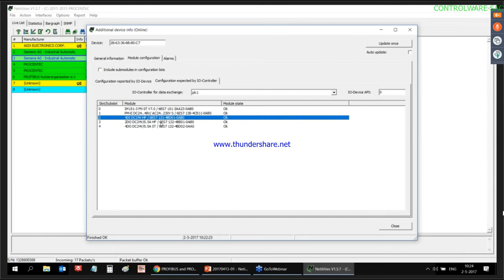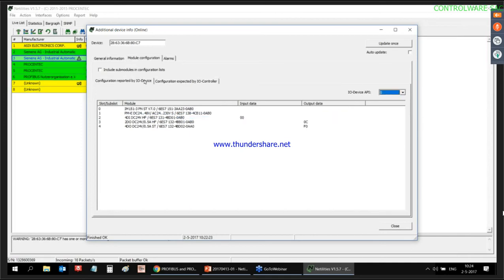If I remove one of the modules, I'm doing that now, and I go back to the configuration reported, and I click update, it reads the actual configuration. And now I see that 1, 2, and 4 are there, but slot 3 is apparently missing.